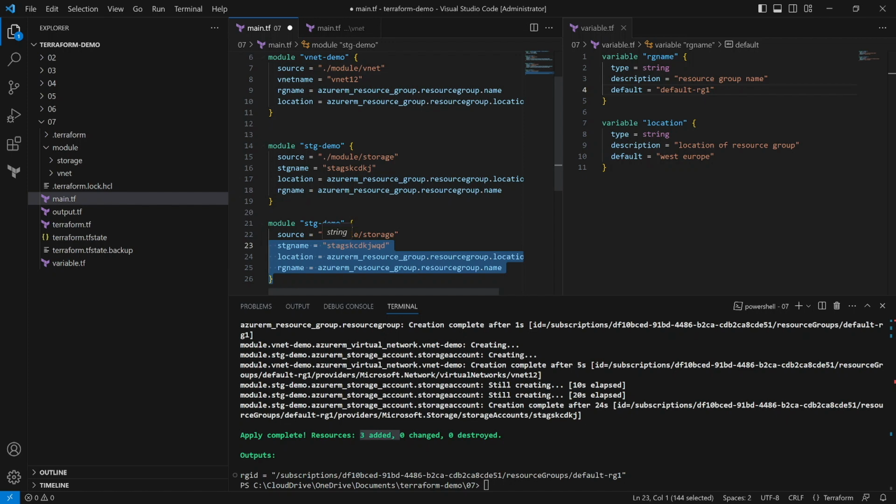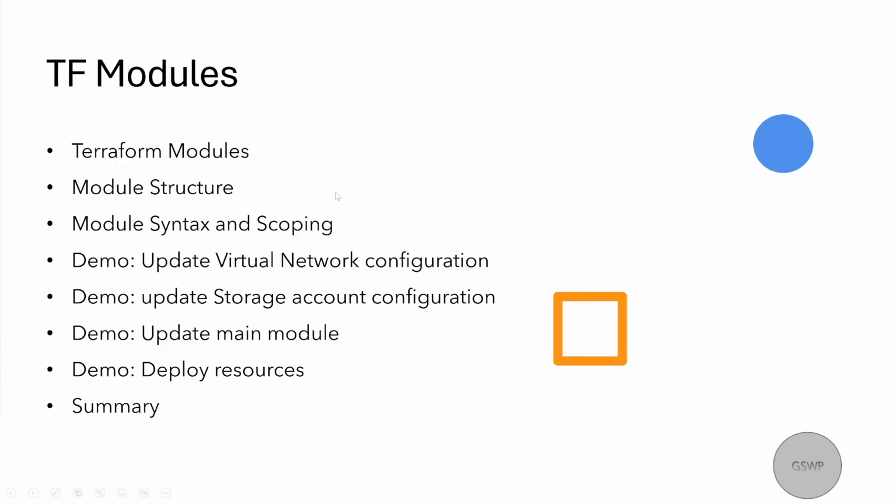We just have to create one module here, and then we can create the same resource with the same properties with different names multiple times. So it's very useful for creating multiple resources, and multiple team members can also use the same modules while creating their resources. So yeah, this is completed.